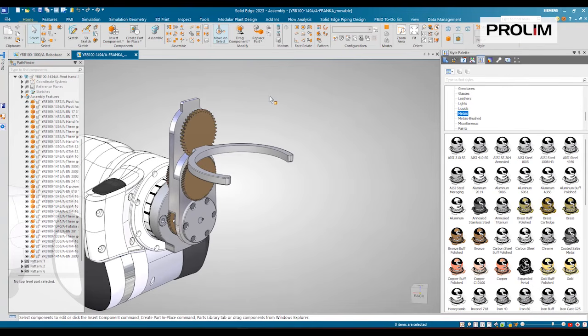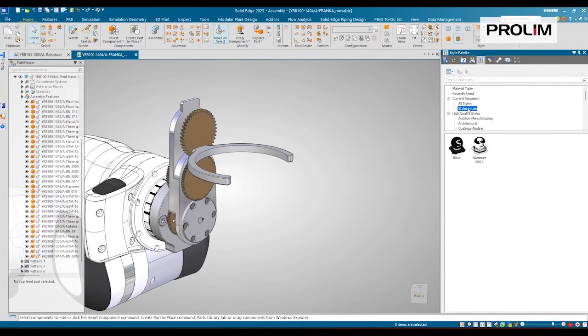So really cool, quick and easy way to apply those, and again the properties and everything come along with that. So we didn't create the property type inside of the part itself, but it's very handy to have the functionality and capability to do that inside of the modeling environment. Again, it just allows us to do more things in one environment as opposed to several other environments. So again, there's more than 1,000 different finishes and materials in here that we can select from. So another really good step to this process is that we get the ability to look at all of the styles that have already been applied.